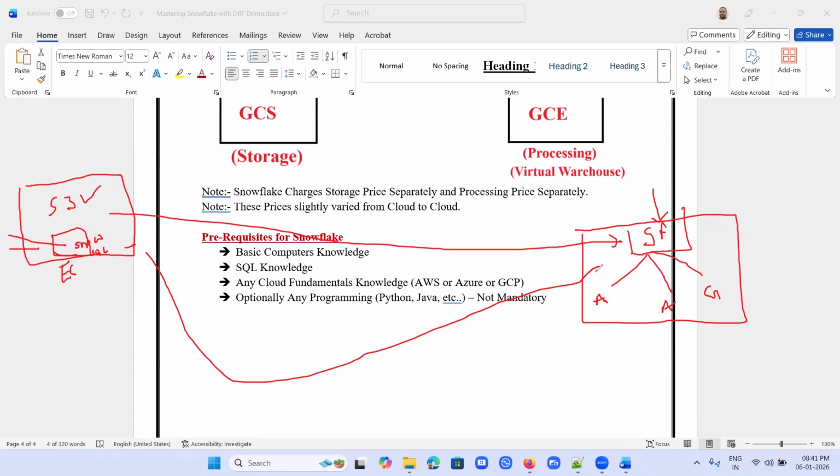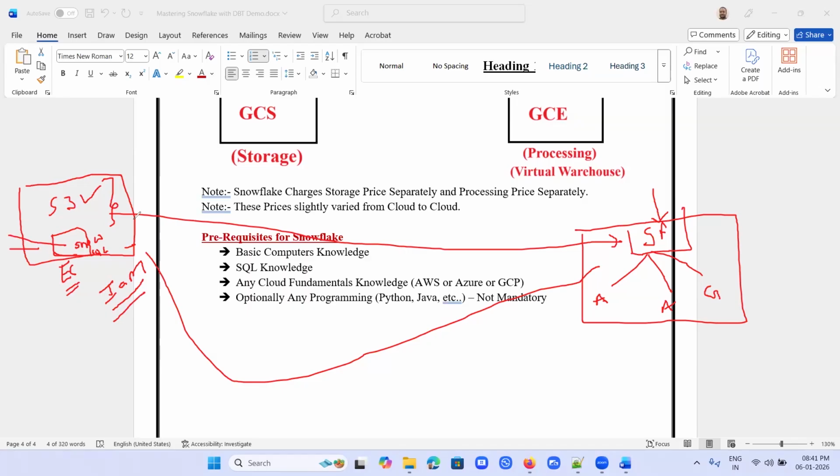Here you need minimum knowledge of EC2. Then to access these resources, you need the IAM service. By default, AWS will not allow access to these services, so you need minimum knowledge of IAM. These are the kind of basic cloud knowledge.